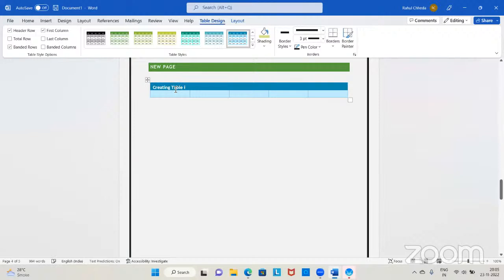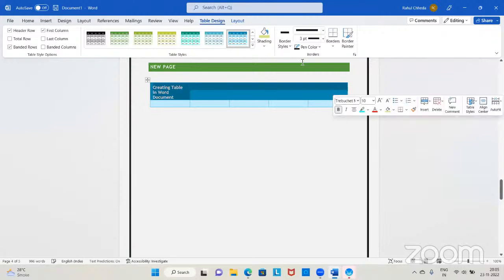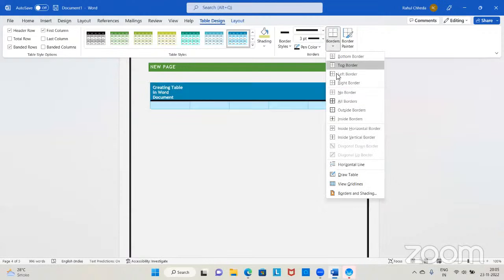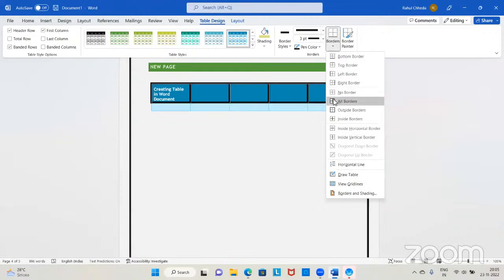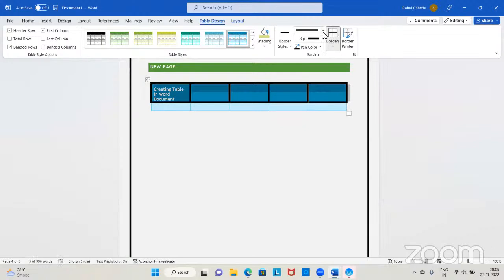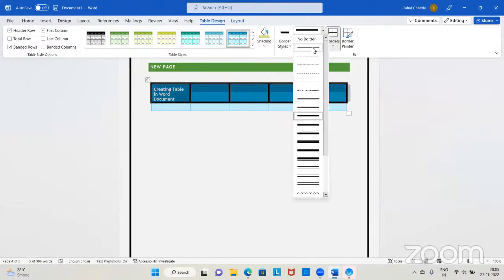Let's select this part, and we can add borders to this so that we can see them. When I select this, you can see it's a very thick border. I can just change that to a normal one.